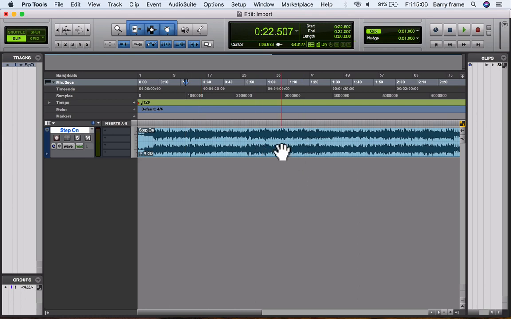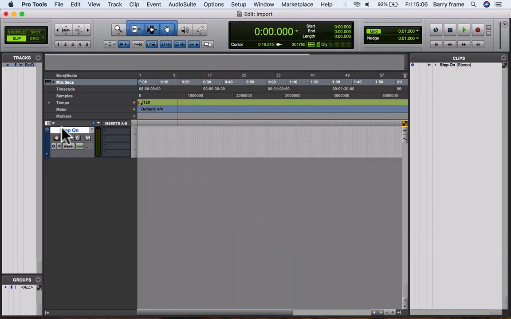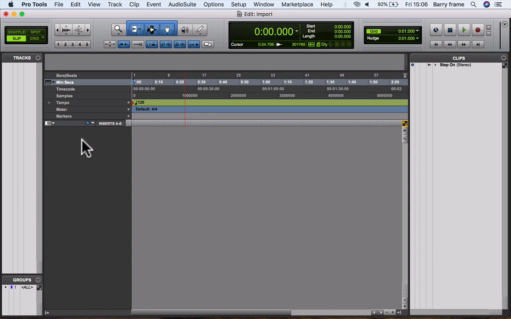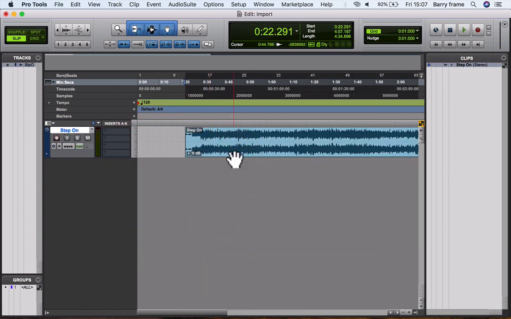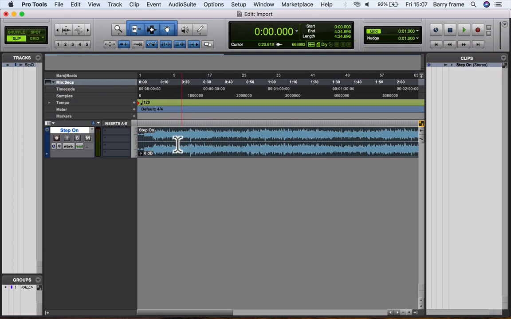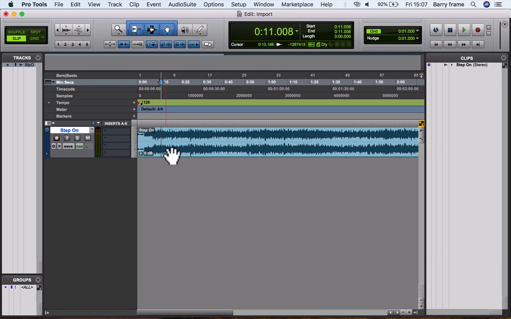Now, because we've created a new track, what Pro Tools will automatically do is store this in the clips list. Now, we could have, if I just delete this track now, we could have, if we selected the import to clips list option, it would have looked exactly like this. And what we could have simply done is take this and drag it onto our timeline and then move it to where we want it to be. And again, we get the same result. So that is importing audio, okay?